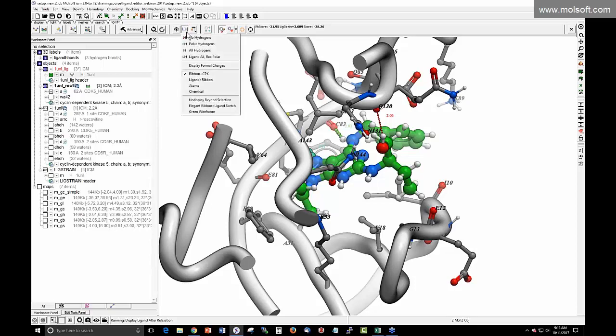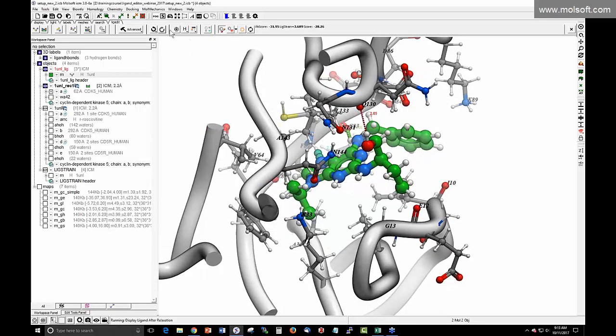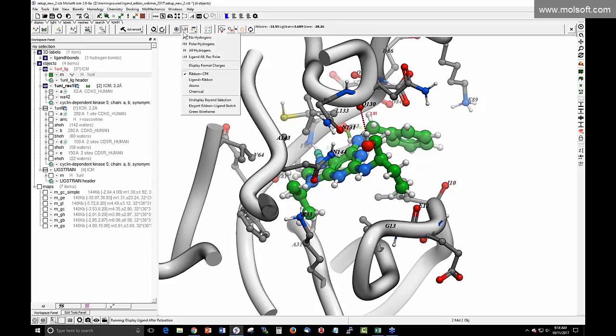You can click and drag here, change different displays, or all hydrogens in the ligand and the receptor. For when we come to start modifying, we have to modify from a hydrogen, so it's sometimes best just to keep ligand all and receptor, this one here, ligand hydrogens basically.